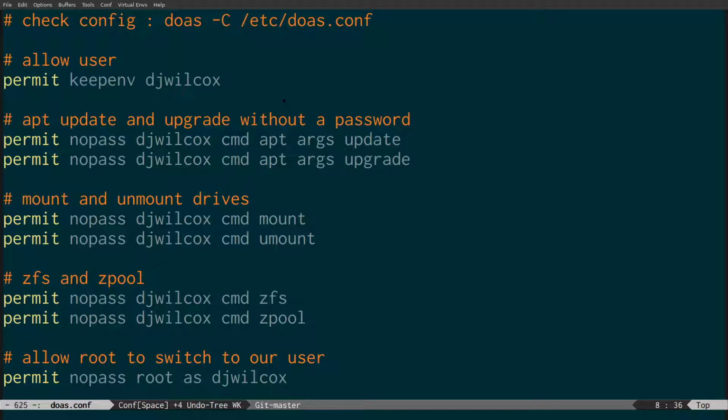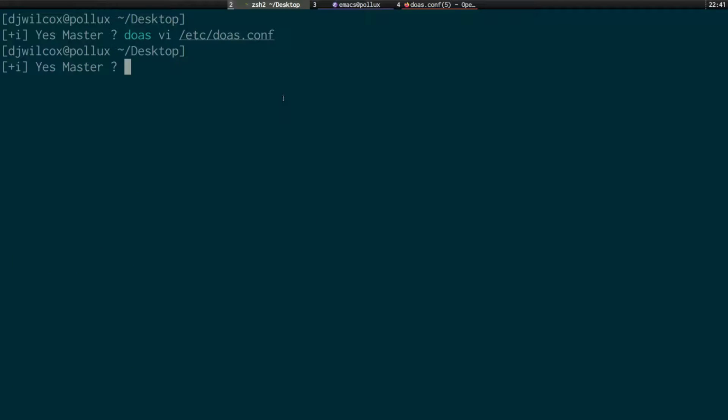Below that, we're doing the same thing: permit nopass user command apt args upgrade. If I switch across to the terminal, normally if you run sudo apt update, you're prompted for your password.